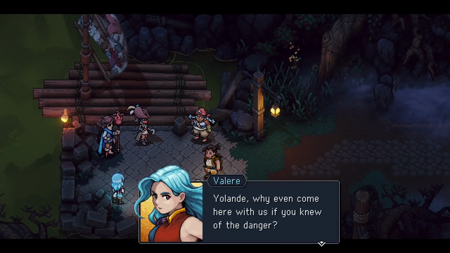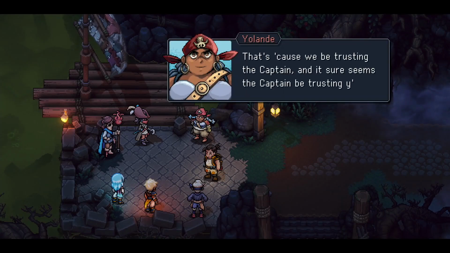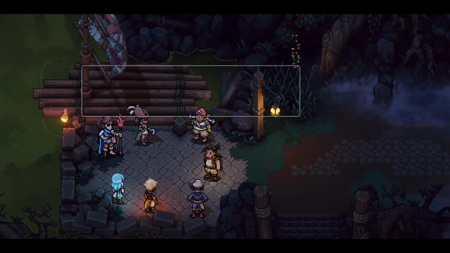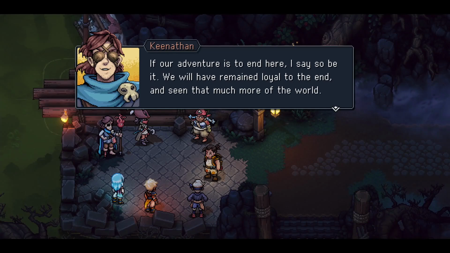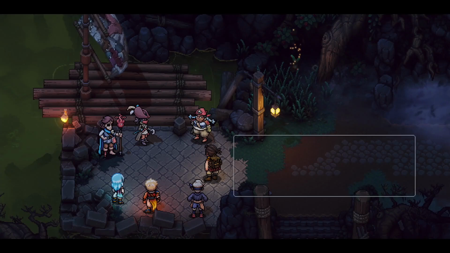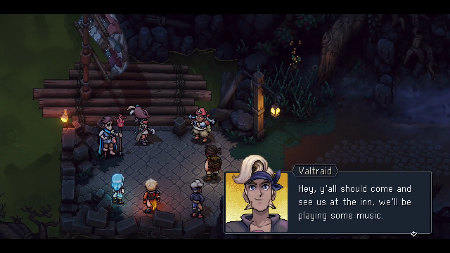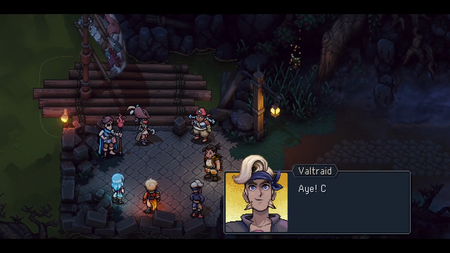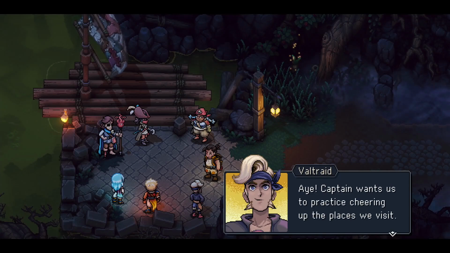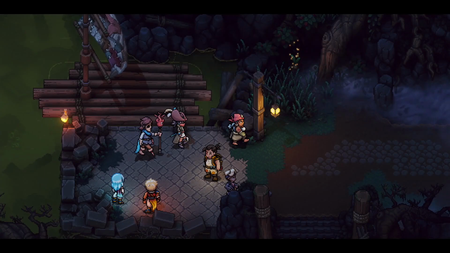Yolanda, why even come here if you knew of the danger? That's because we be trusting the captain, and it sure seems the captain be trusting y'all. If our adventure ends here, I say so be it, we will have remained loyal to the end and seen that much more of the world. Right on, Kniffin. Hey y'all, you should come and see us at the inn. We'll be playing some music. You're in a band? Aye, Captain wants us to practice cheering up the places we visit. Well, onward then.